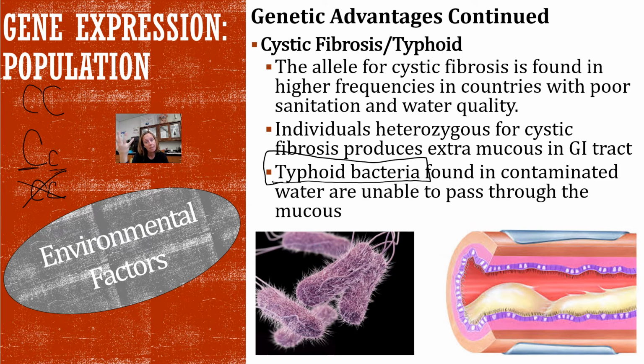But there's a chance that if you have a kid with somebody, then you could pass the cystic fibrosis gene, which isn't good. But if you don't have it, maybe you get typhoid, and that's not good either. So it's just a weird thing that happens, and it affects the frequency. So it's like the environment affecting the frequency of where genes are going to show up. Make sense? We'll talk about it more in class.